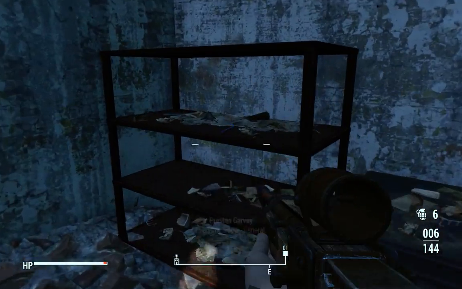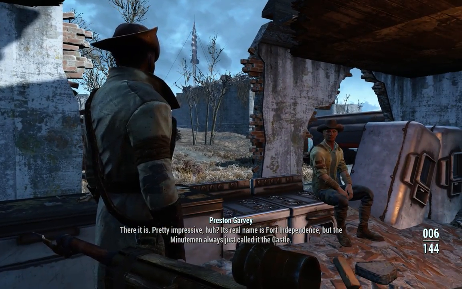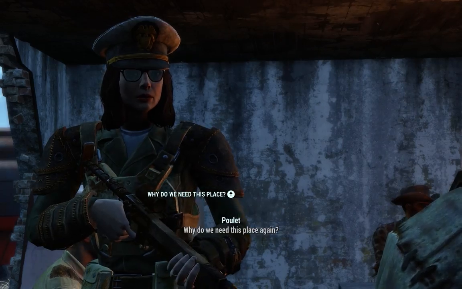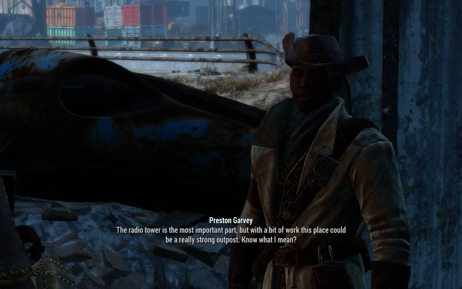Everyone's here, General. There it is. Pretty impressive, huh? Its real name is Fort Independence, but the Minutemen always just called it the castle. Now you can see why I wanted to take it back. Why do we need this place again? The radio tower is the most important part, but with a bit of work, this place could be a really strong outpost. Know what I mean?